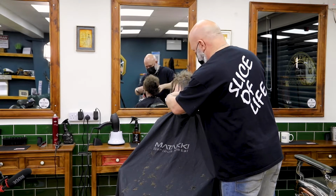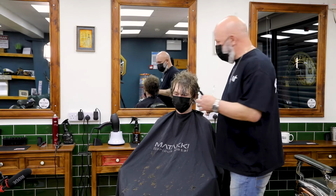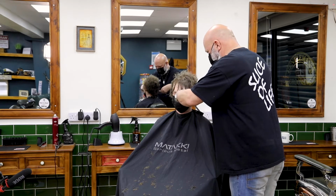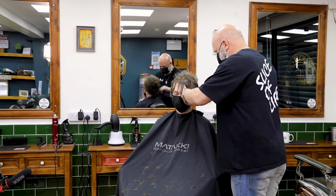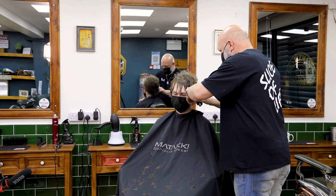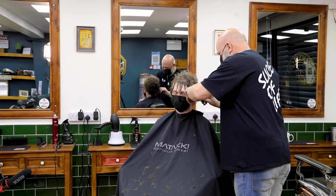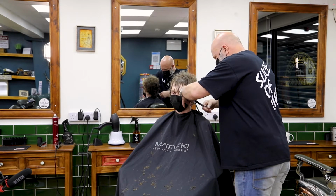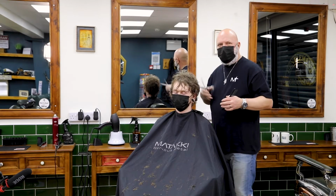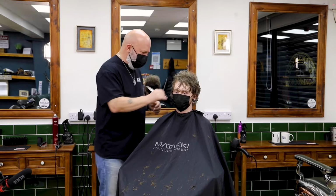Just because you use 7-inch scissors doesn't mean that every section has to be a big brutal chop. You can be really defined and use the tips of your scissors and work your way through in a really controlled way with a 7-inch blade. I use a mixture of a 5.5-inch Icon blade, and I also use the 7-inch Ninja, and I also use the Beast. So they're all brilliant in their own right. It's very difficult to choose one by technical merit. You pick your scissor up and you feel how it feels for you.